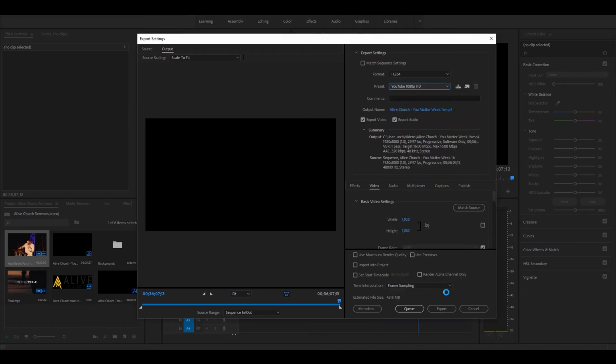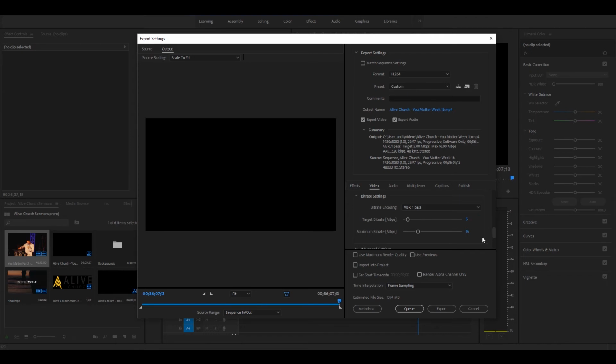Your output name is here, which is what we already created. Since we populated it here in the sequence, it gives you the proper output name. And then I will typically mess with the bitrate settings. If you can see right now the file size is about 4.2 gigs, which is pretty high. If you switch that to 5, that's going to decrease it significantly.